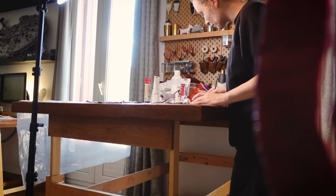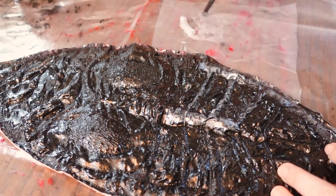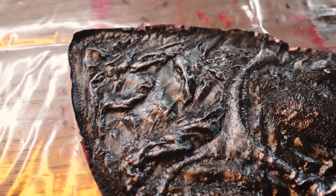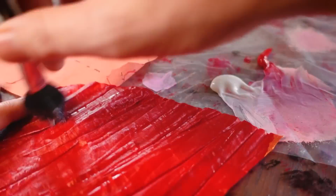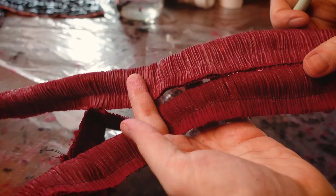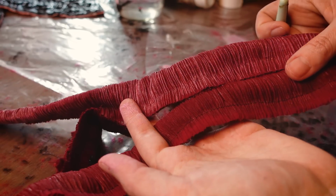To make the details pop, I'm using silver paint and a dry makeup brush so I can paint the raised edges, but keeping the black color in all the crevices. This is called dry brushing. I also dry brush the red parts with some pink to make those parts look more fleshy. Check out the difference. I think it looks more realistic. Well, for something that doesn't exist.